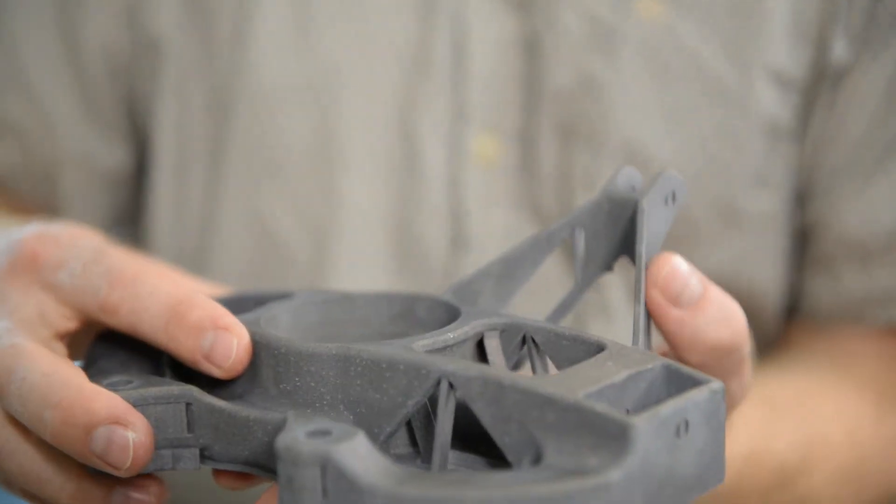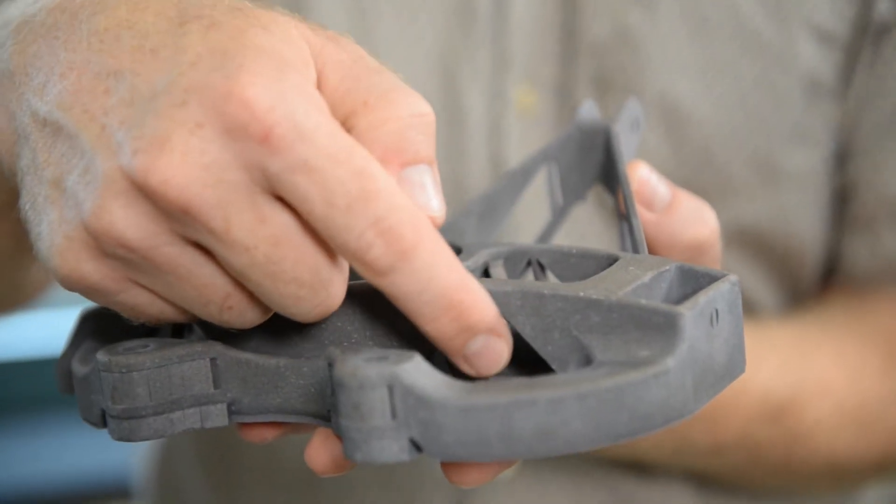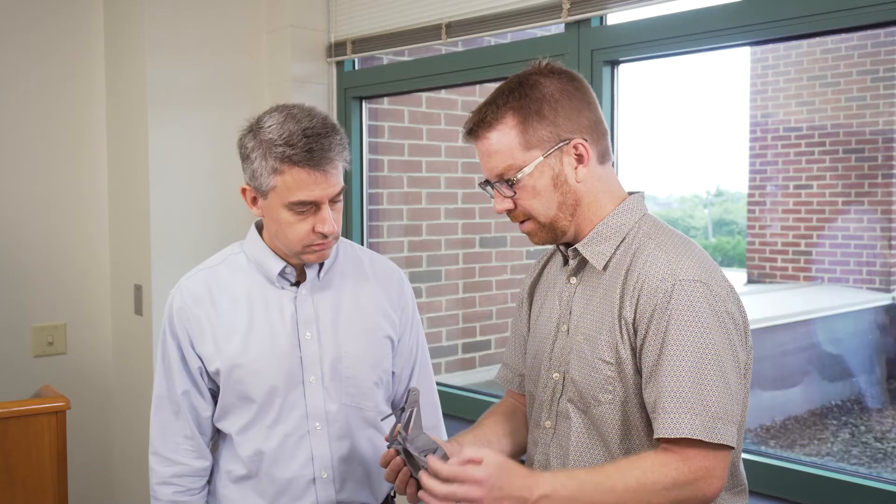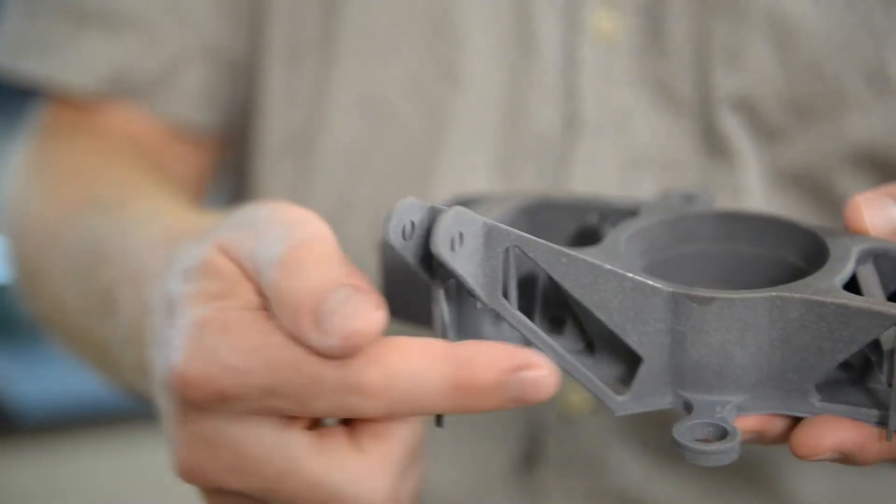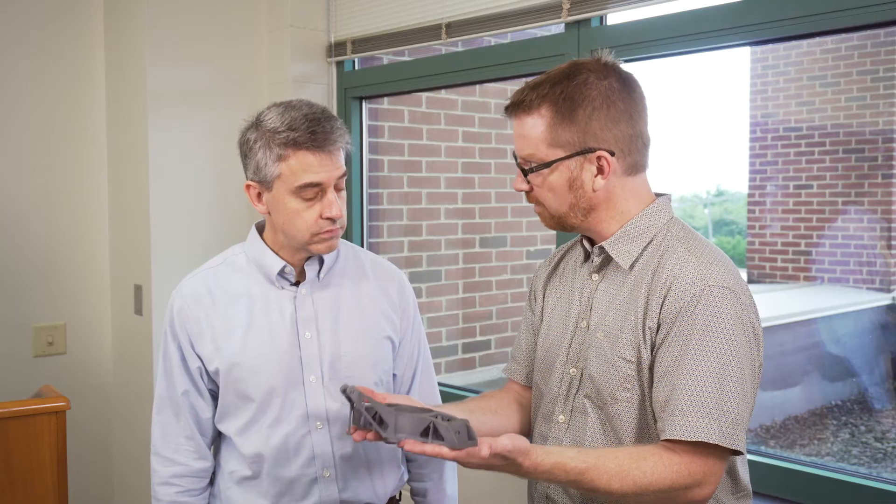Very small support structures now that would be easy to go in, pop out or remove out as part of that. We're able to also underneath here change this geometry a little bit to make it slightly lighter weight. So we're able to now, as we design for additive manufacturing, think not only about the geometry, but also how are you going to build that and the interaction between those two to try and create a lightweight structure that also doesn't need as much support structures as the part's being built.